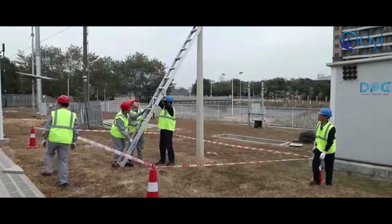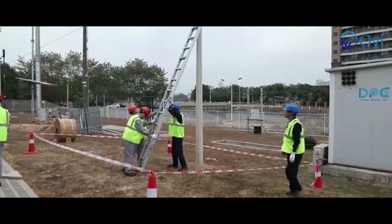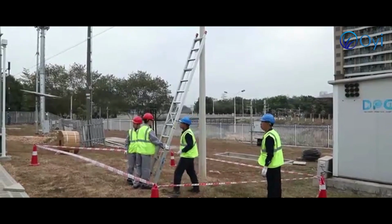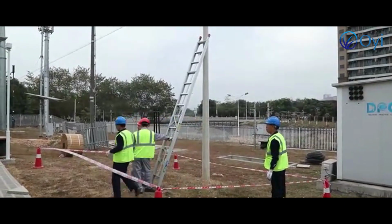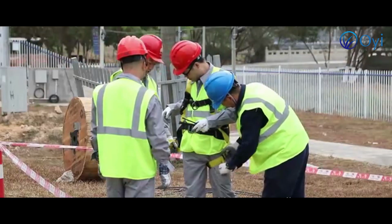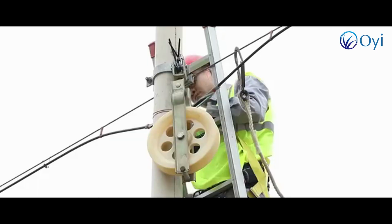Now, in the video, we see a warning strip around the work site. The operator sets the ladder onto the cement pole. Operators wear safety belts for working at height. This step is to install the cable traction pulley.